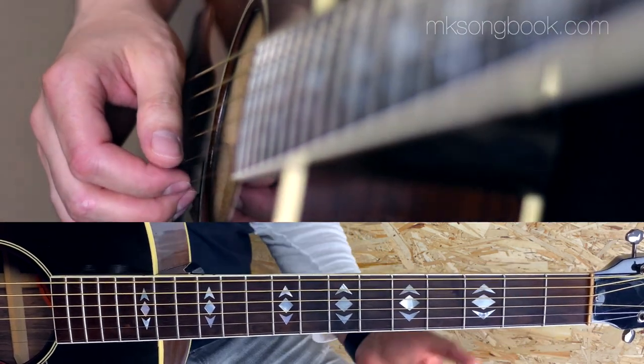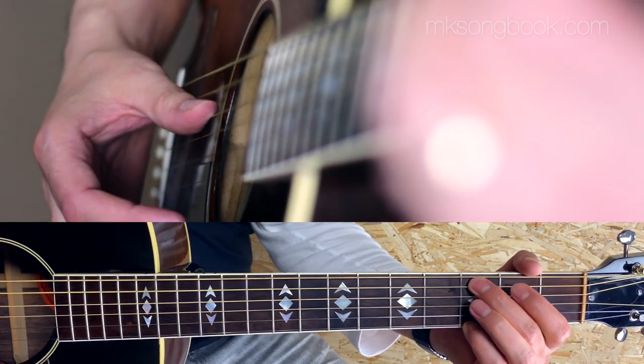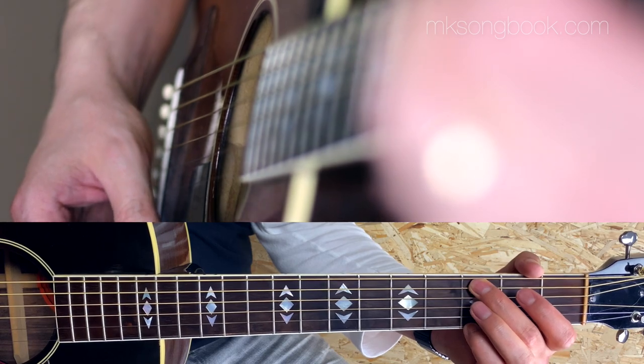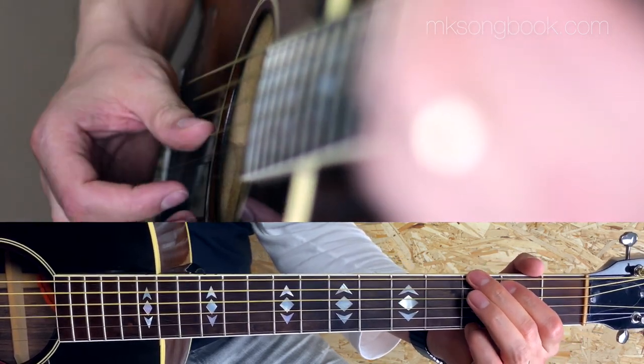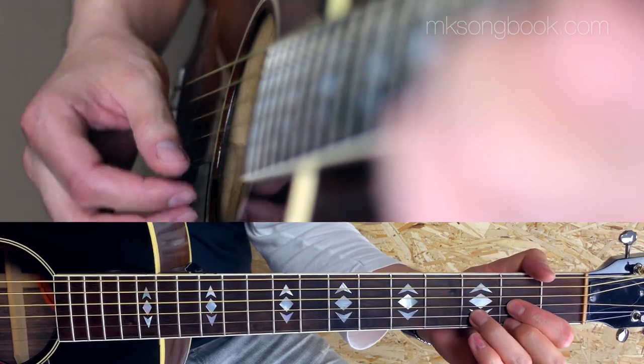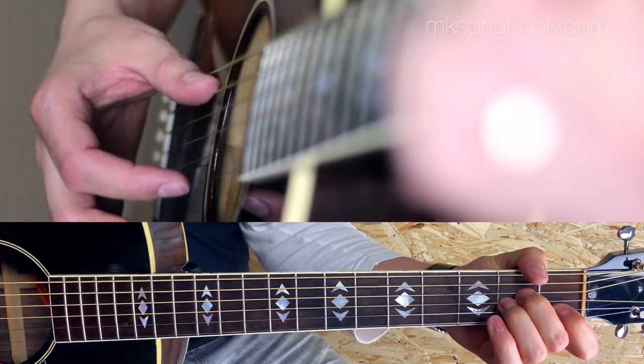And if you want to be exact, G with B in the bass, G with C in the bass, D major. A minor.